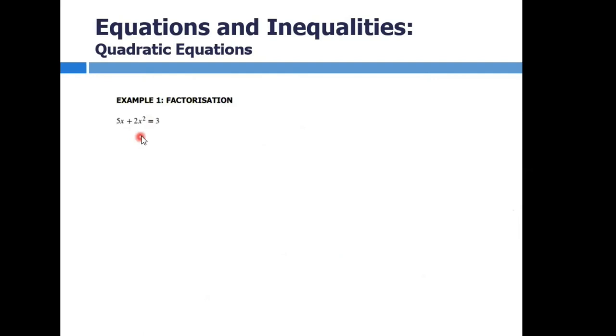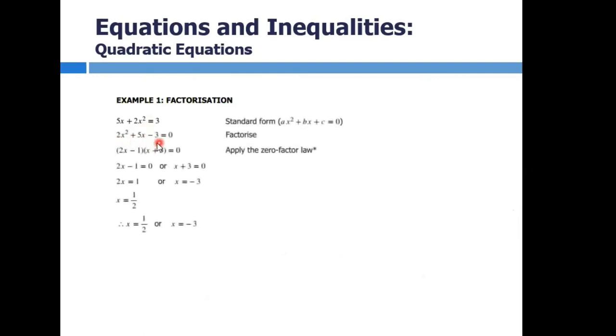So here, get everything to one side. And we put it in standard form. So the x squared is first, then the x, then the -3. Now here they've jumped straight into those factors. If you can do that, I highly recommend you try to practice that. Basically, to get the 2x squared, I needed a 2x and an x. To get the 3, I needed a 1 and a 3. Then my inners and my outers have to give me that middle term. So that takes a little bit of work and playing around with.